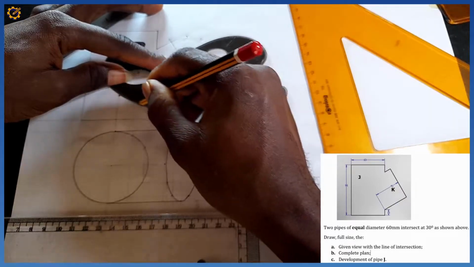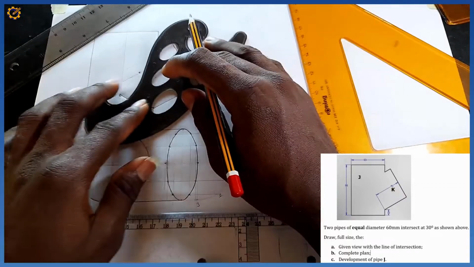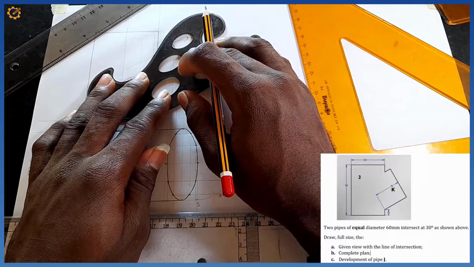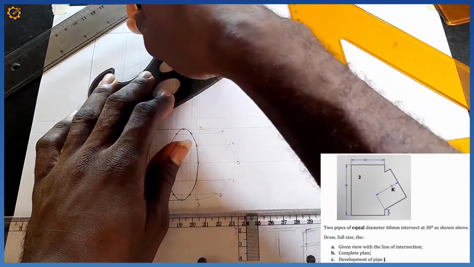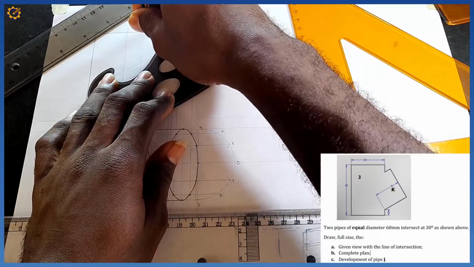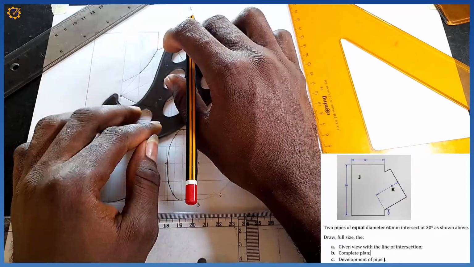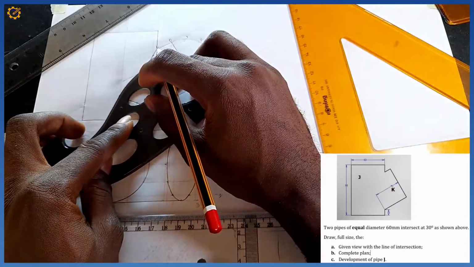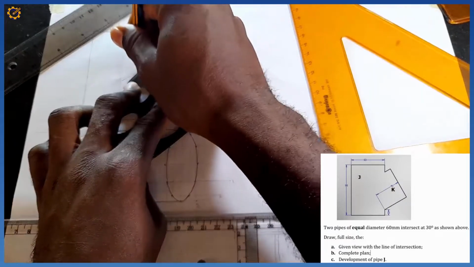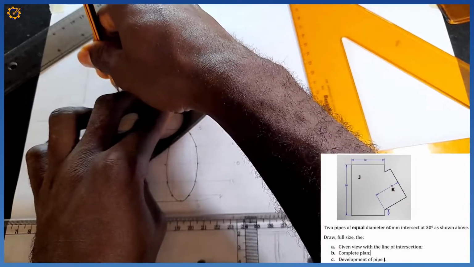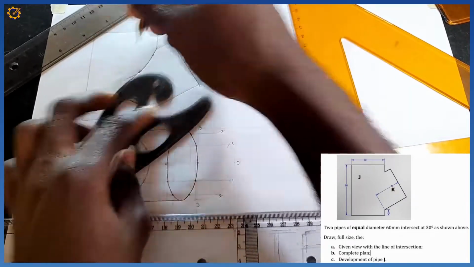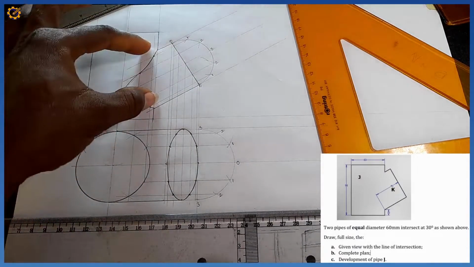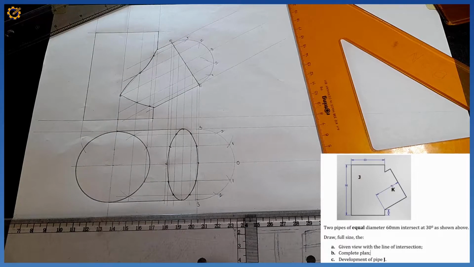It's coming right here like this. All right, and this one is going to be here like this, from this junction. And this one is going to be here like this. So that is the interpenetration curve right here.